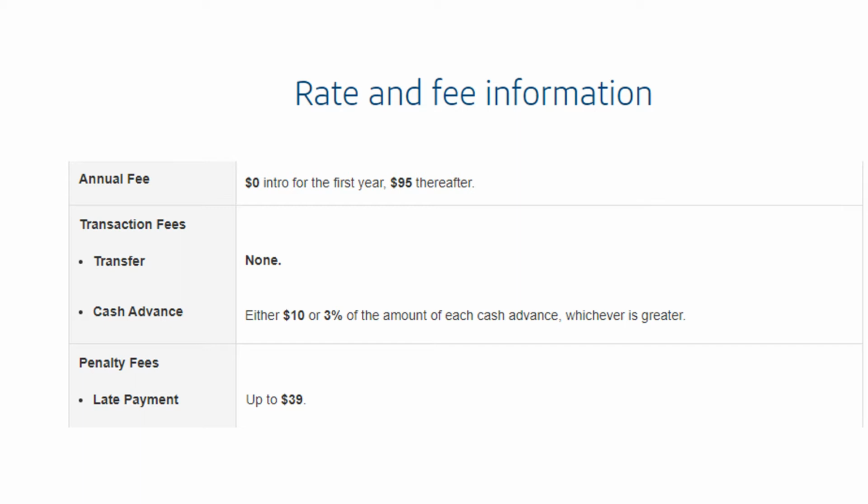So if you were to take out a cash advance, there would be a cash advance fee of $10 or 3%, whichever is greater. I always just say to just completely avoid these. There's really no reason to take out a cash advance unless you're just absolutely strapped for cash, but I would definitely just avoid those if at all possible. In addition to that, there is also a late payment fee up to $39. That really shouldn't be an issue though. Just make sure you're paying this credit card off on time.